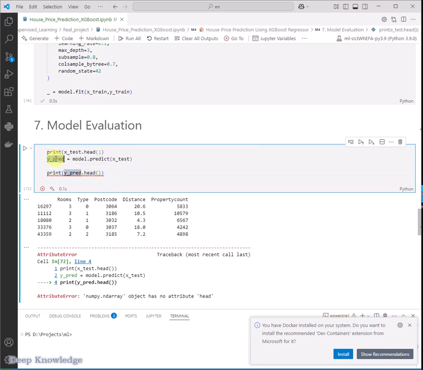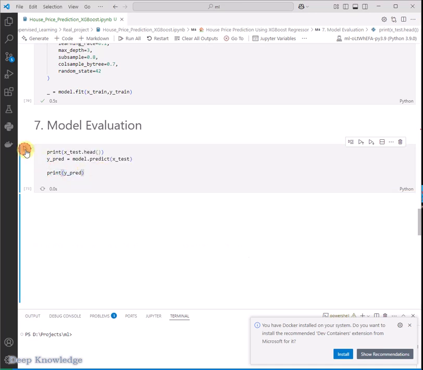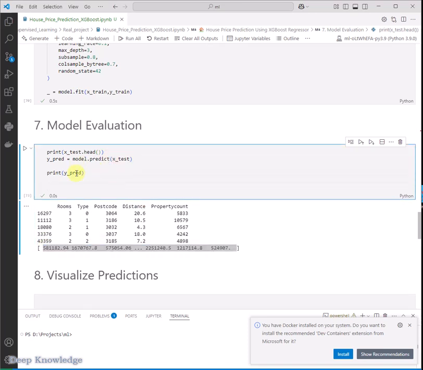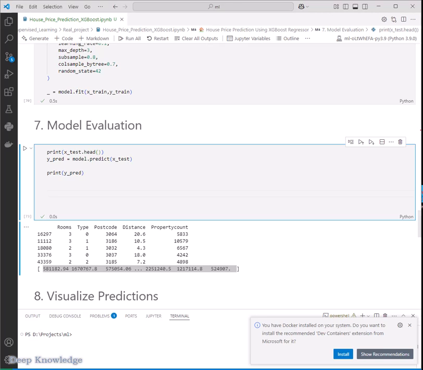So it's not anymore a data frame. Let's just print y values, and you can see this is the predicted one. Now we need to compare the predicted with the original values. So for this, as I said, we will use mean square error, which is already imported in the beginning.